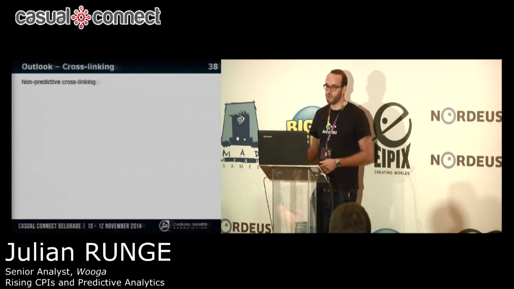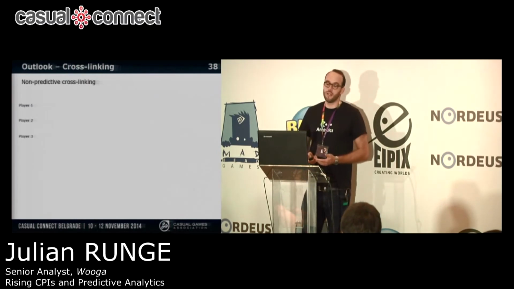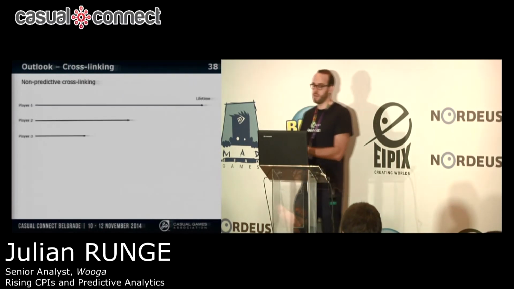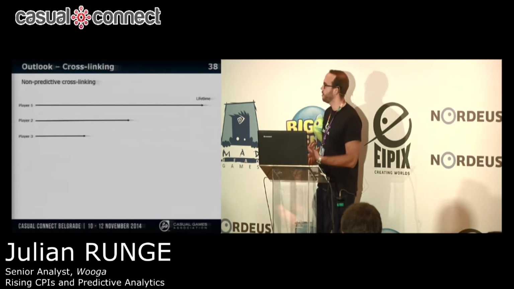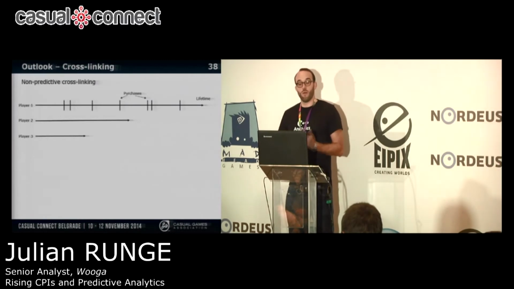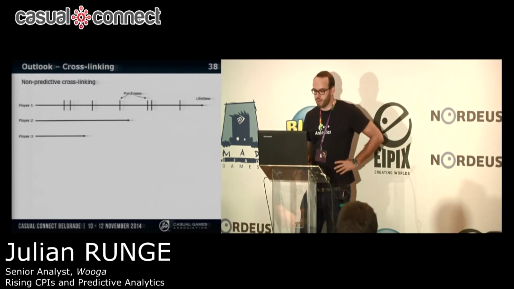So coming to the outlook for cross-linking now. The case of non-predictive cross-linking looks like this. Let's say we have 3 players that we're looking at. That's their lifetimes. So player 1 has a way longer lifetime than the other 2. Player 3 has the shortest. Player 1 also does some purchases in your game, so spends money, which is pretty important in the end.